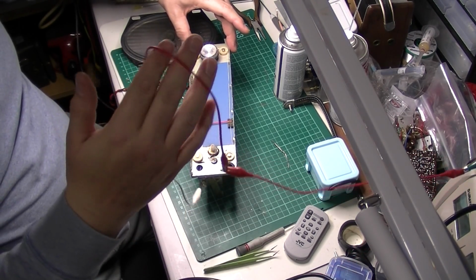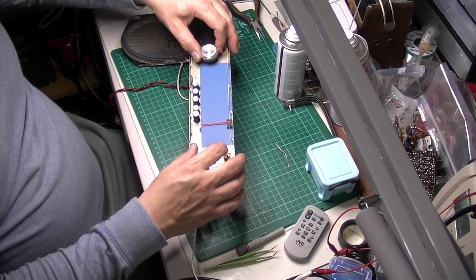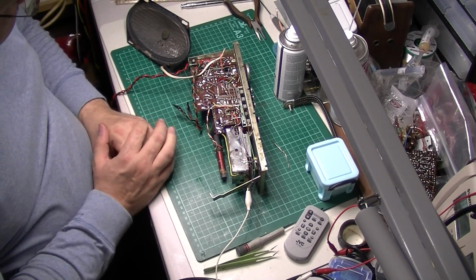That's just on a bit of wire at the moment, so I would think that is a fix. All done.